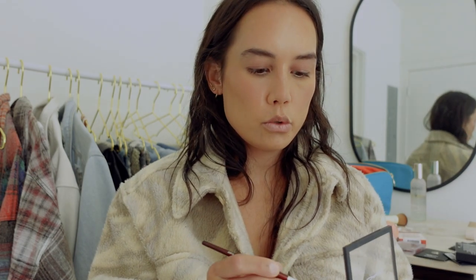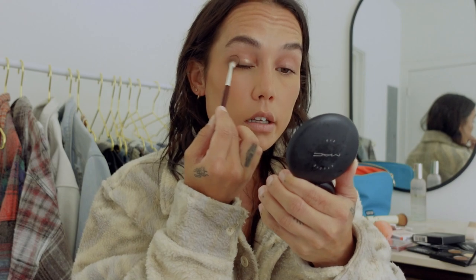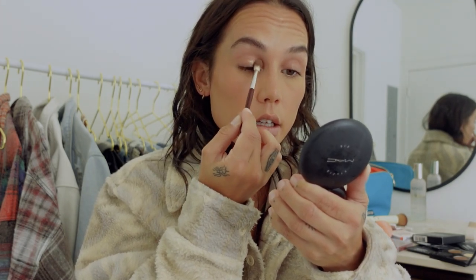So I'm gonna go in with Woodwinked, which is this shade right here, on a fluffy brush. This is a BK Beauty 202. Okay, so I'm just gonna take this all over the lid and kind of work it through the crease.